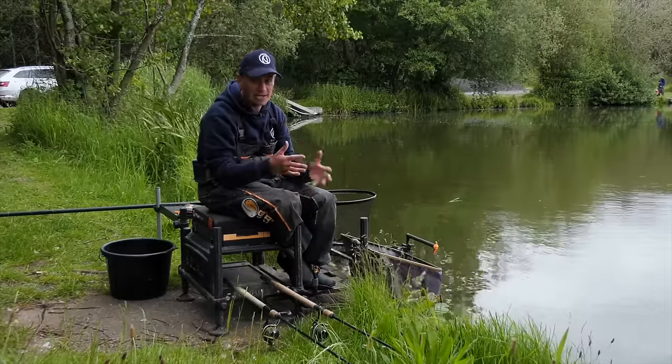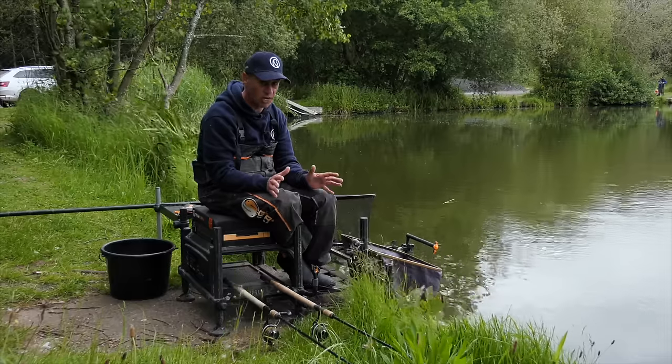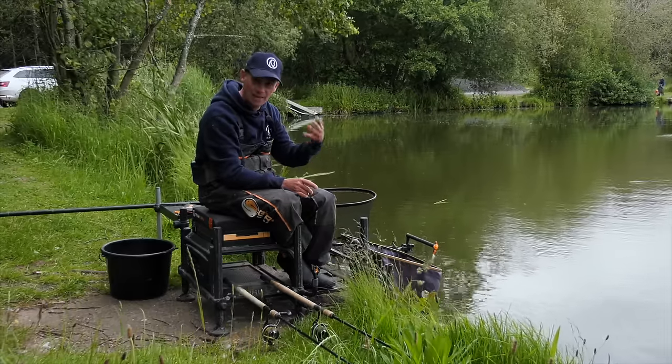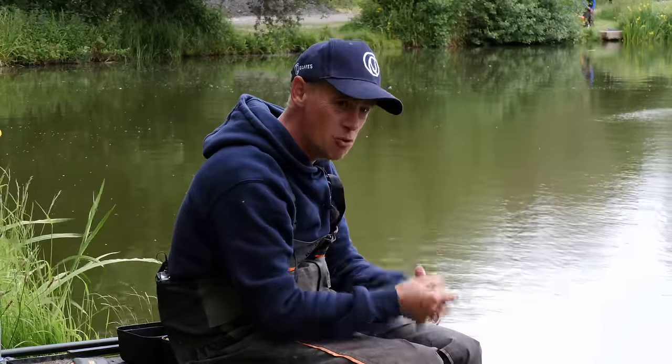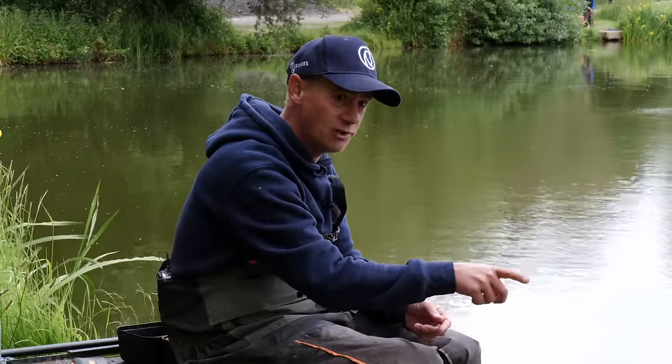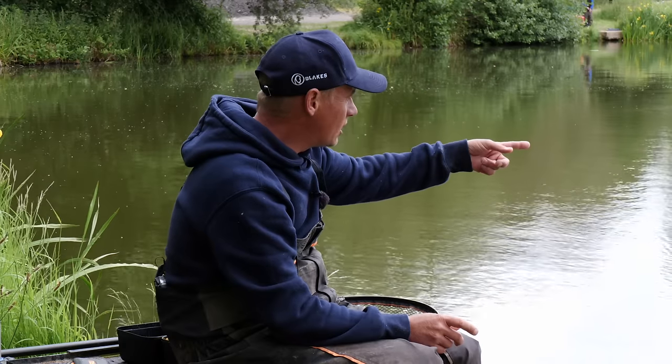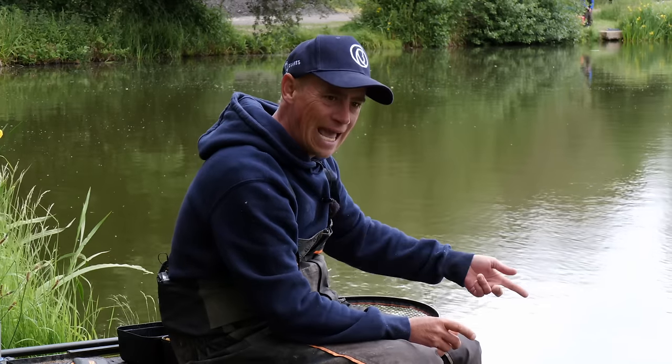And then depending on the day, some days, don't get me wrong, you can have red letter days, keep casting out and it just gets slowly better and better and better. But I'd say more often than not, you get your little runner fish to start with, especially when it's carp, and then you're chucking out and it's not really happening.